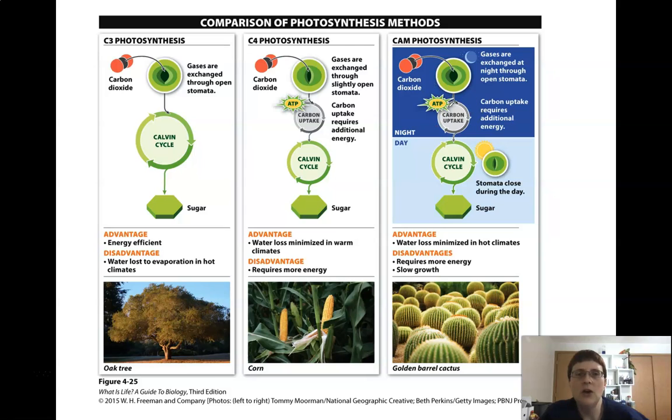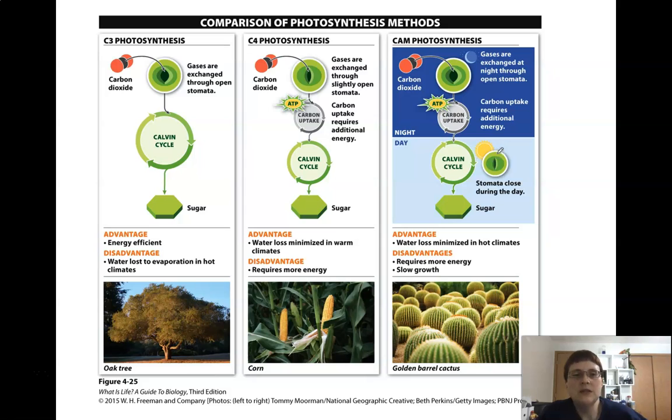the carbon. Why would this make sense to do for something that lives in a very hot, dry climate? My guess is you probably said something along the lines of, in places where it's hot and dry, it's cooler at night, and so they won't lose as much water. And that's exactly what happens. So it's not as hot at night, so they'll lose not quite as much water as they would if they had it open during the day, right?